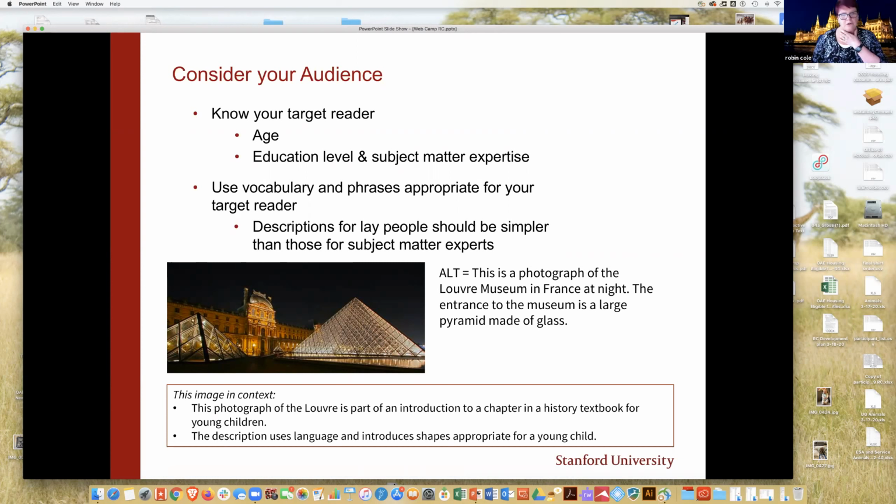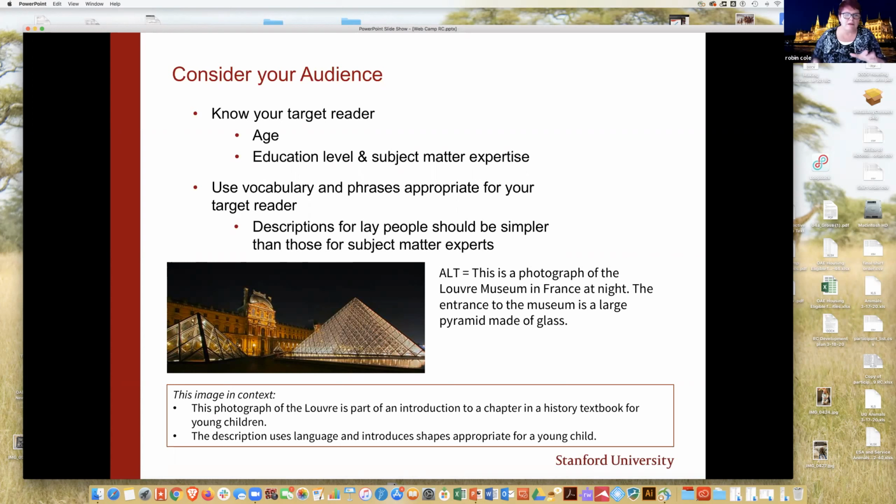This is a picture that was taken from an introduction to a chapter in a history book for young children. Therefore, the alt text is relatively simple. This is a photograph of the Louvre Museum in France at night. The entrance to the museum is a large pyramid made of glass. If this image had been used in an article about something to do with architecture, the alt text might be about the structure of the pyramids, or maybe the lighting.